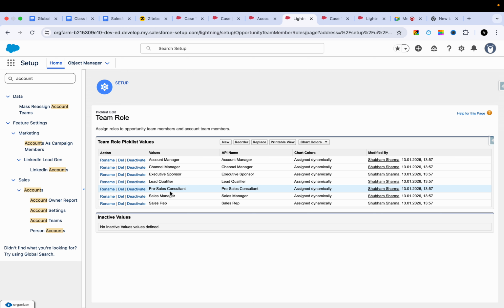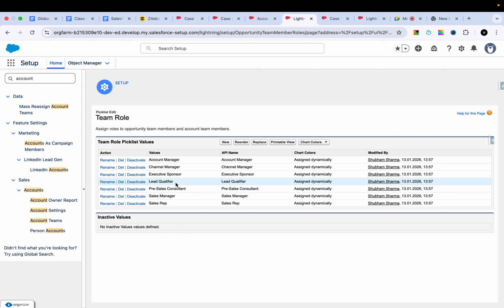As I mentioned earlier, every account should have a sales rep, and that sales rep has a manager. The same way, account manager, we can define whatever role is required based on our requirement. You can deactivate them and you can also add new ones. This is like a picklist.